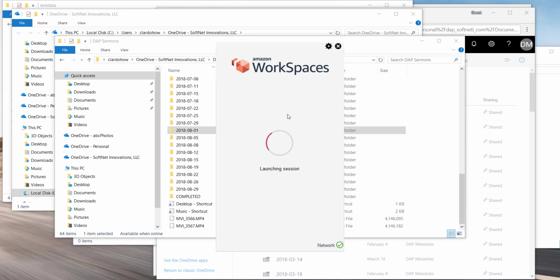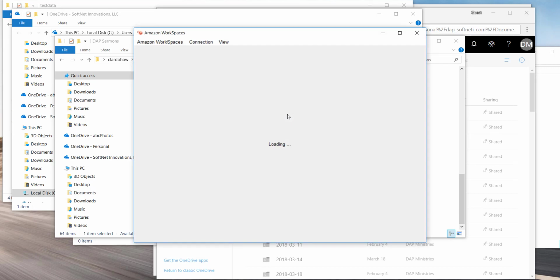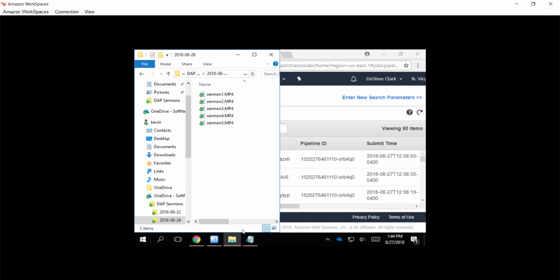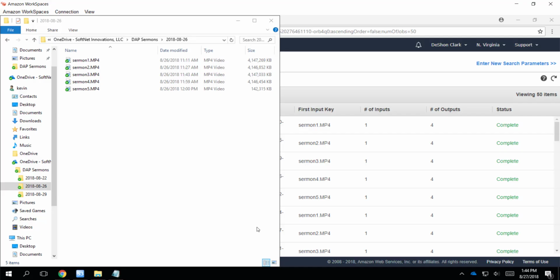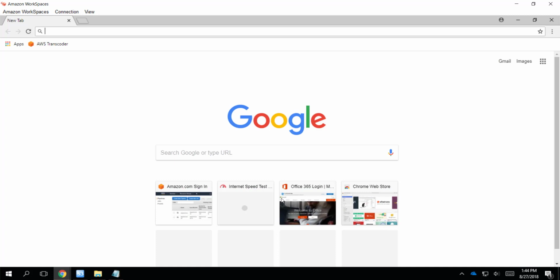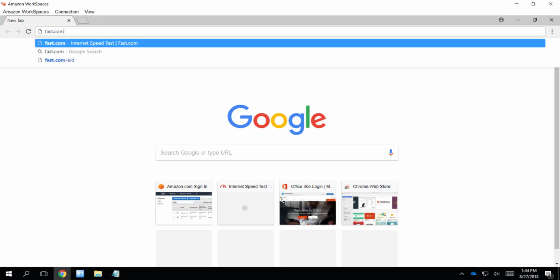So if you're a big production company or media company, or have a ton of videos within your organization that you're interacting with, this is a very, very handy tool. So here I'm on my Amazon Media Workspace, and it looks like I remote desktop into it, but this is actually a workstation that's stored in the cloud. And the key benefit to having a workstation in the cloud is this guy here.